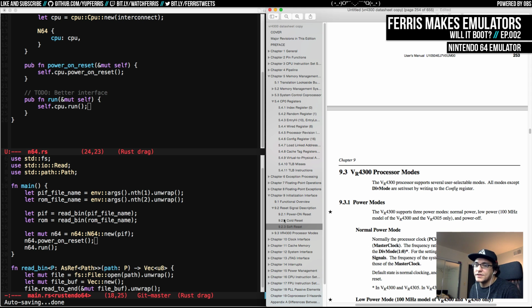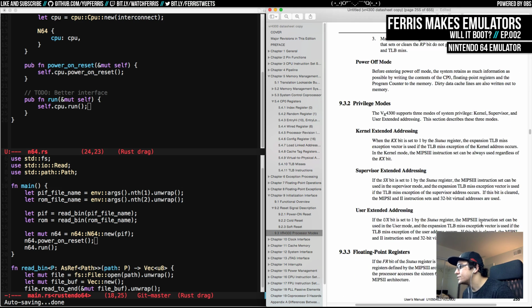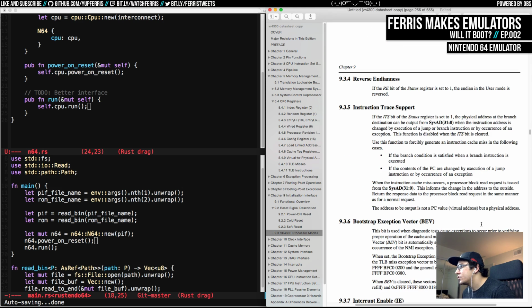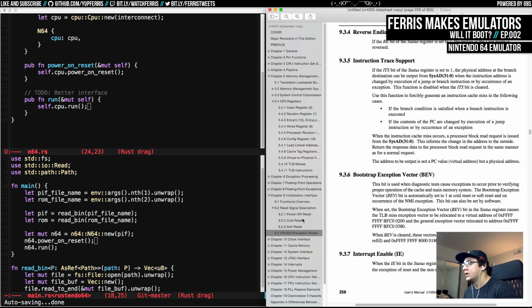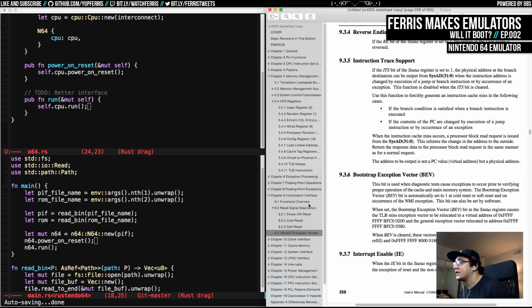I'm not sure what the PC 64 detection is. Could you fill us in? Yeah, sorry, I'm getting a bit lost. Yeah, so what we need to do is find out what that address was, where we're going to actually start executing code, and we need to, I believe, on reset.